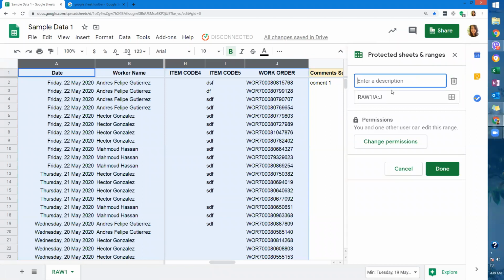Now, para mas matandaan mo, ano ba ginawa mo dito sa protected range na to for this particular sheet, you can add a name lang, a tag name, para mas madaling tandaan. So, for example, I'll just rename it, do not edit A to J. Yun lang. It's very simple. It's for you. It doesn't have any requirement. I think basta wala lang spaces. And then you can set it up like that.